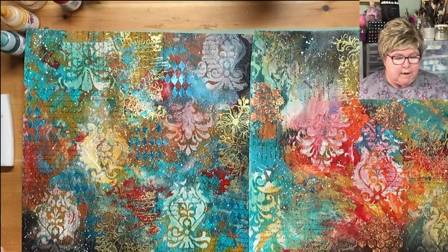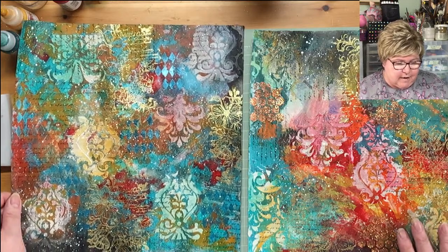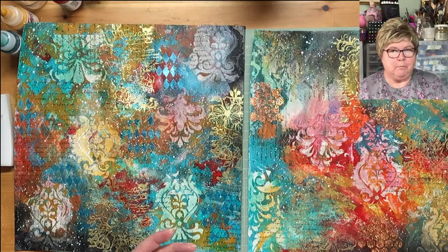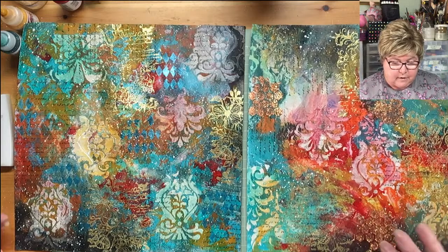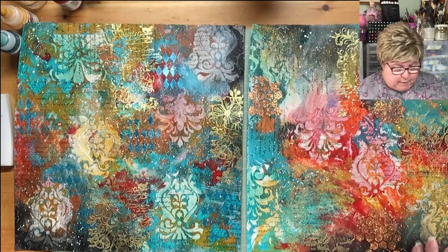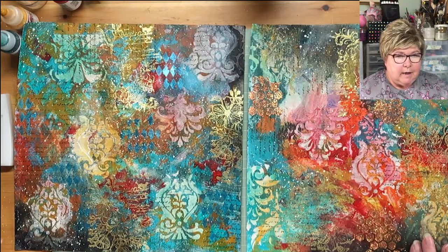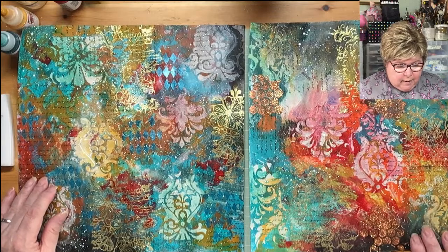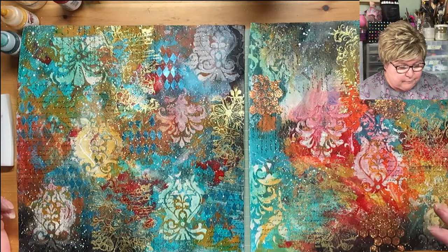I really hope if you try it that you have extreme fun because that's what this project is. It really is good fun. And like I say, you just can't go wrong. It's impossible. But if you at any stage think that is beyond repair, just bin it. Start again. Because it's not going to cost you a fortune. So that's it for today, guys. I hope you have enjoyed my ramblings. I really hope you give this a shot. It's good fun. And I think that, if you want to make a boho journal, I mean, come on. This is boho. This is boho right here.